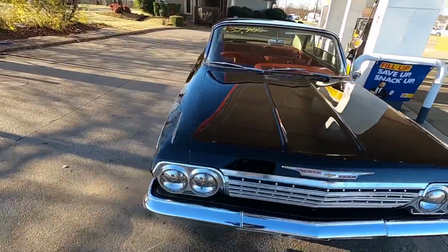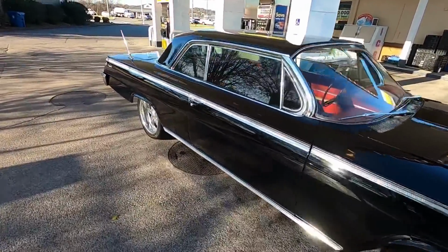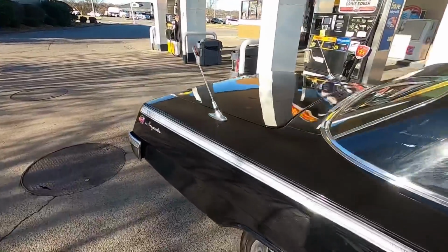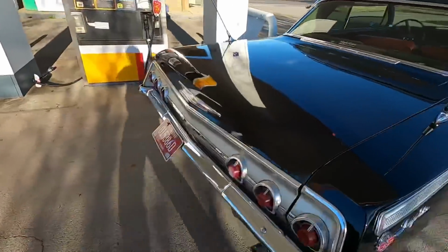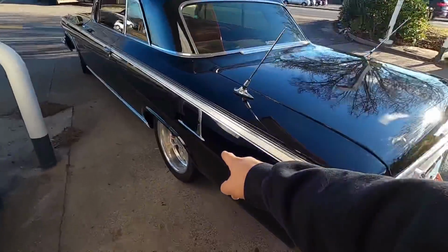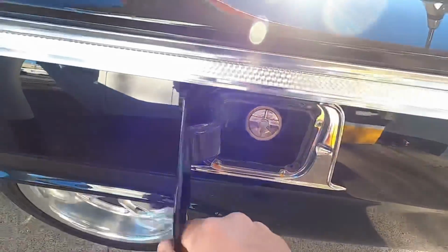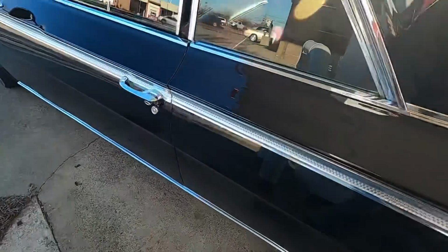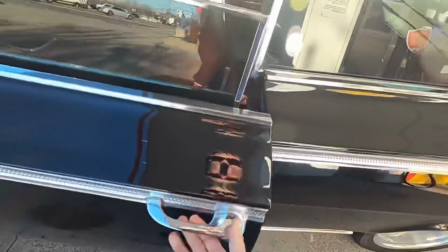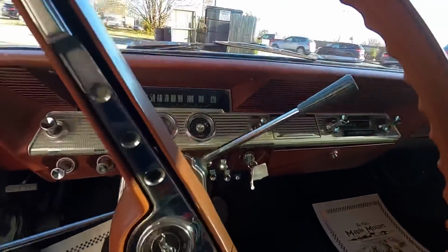Okay, so I put about $15 in this one. We're gonna check that gas gauge. It was at half a tank. I just wanted to make sure it worked. It was kind of floating around a little bit. You put the gas in right over here on the driver's rear. Got a good spring on that cap. Let's jump in here and get her started back up.